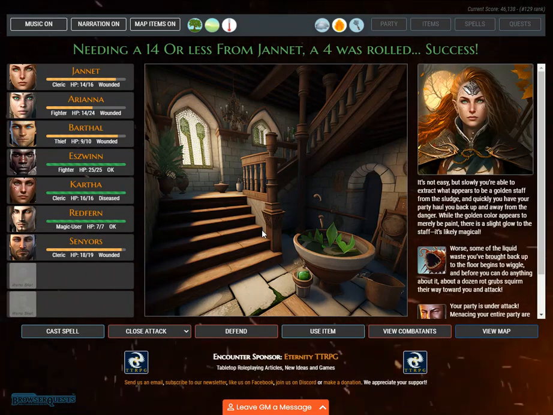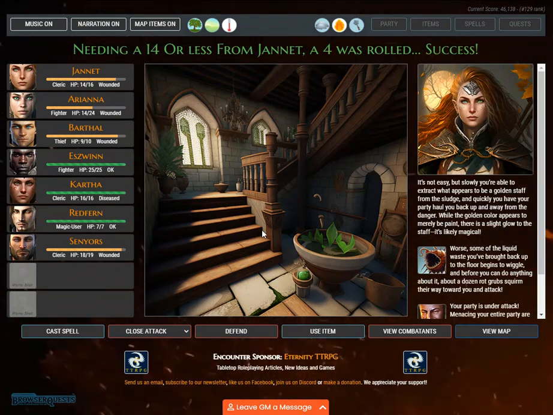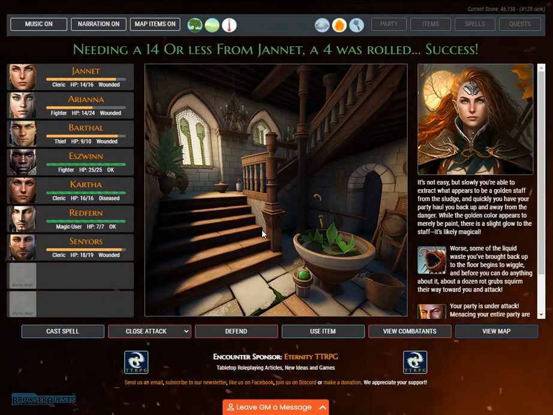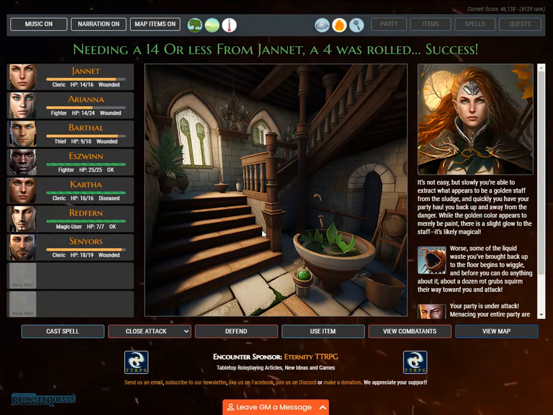Needing a 14 or less from Janet, a 4 was rolled. Success. It's not easy, but slowly you're able to extract what appears to be a golden staff from the sludge, and quickly you have your party haul you back up and away from the danger. While the golden color appears to merely be paint, there is a slight glow to the staff; it's likely magical.